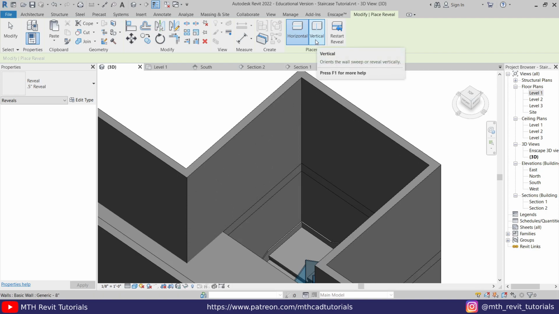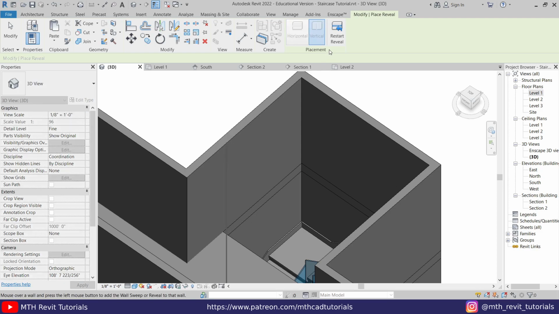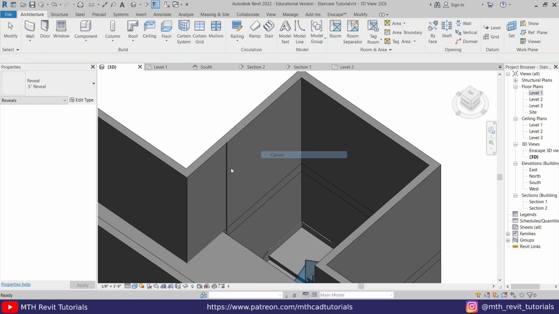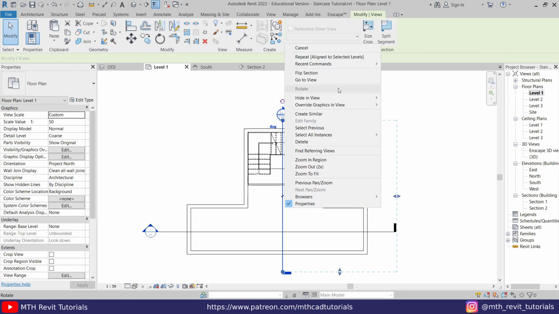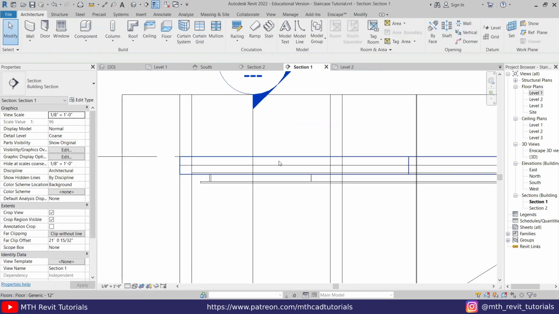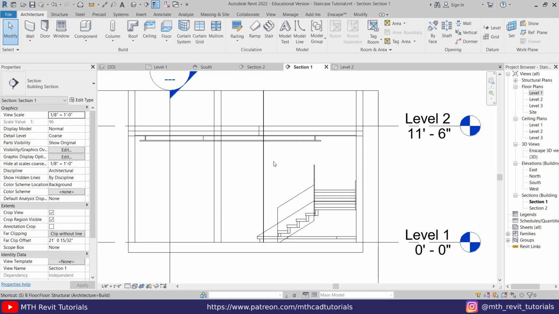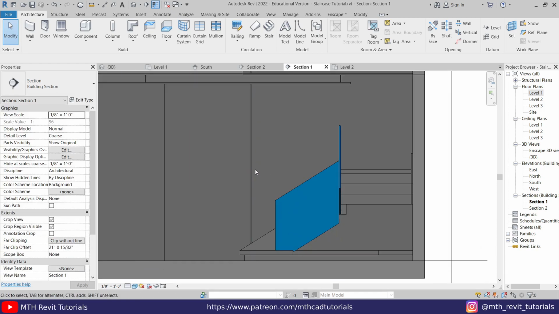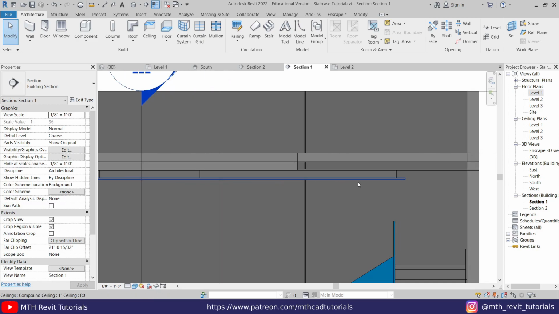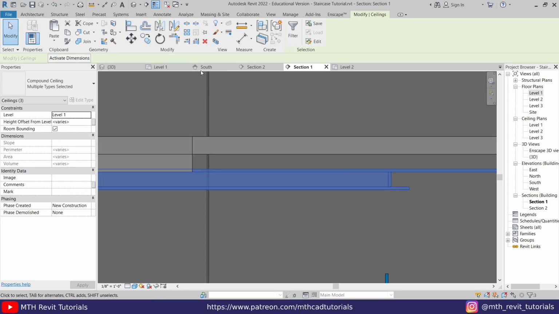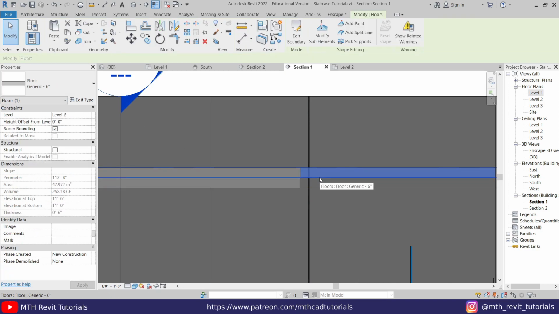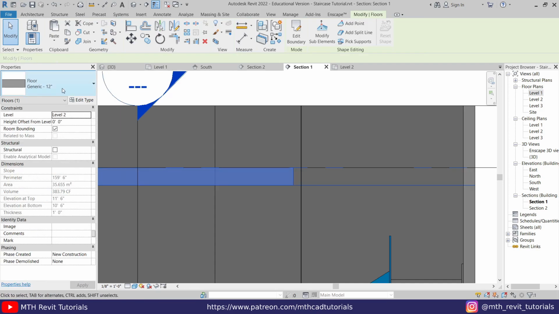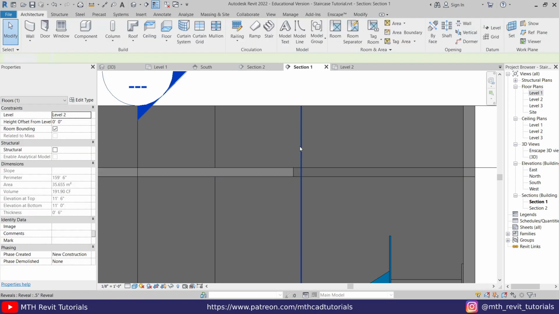So we can select vertical from here, and I will just randomly add a couple of these, or maybe I think one is enough. Then we can just go to the section view, flip it, go to this section view, and if I change it to shaded view, see we got the reveal here. Okay, before that I will just quickly delete this ceiling which I have created in my previous video. So we can delete this floor as well, don't need that. This one, let's change it to 6 inches.